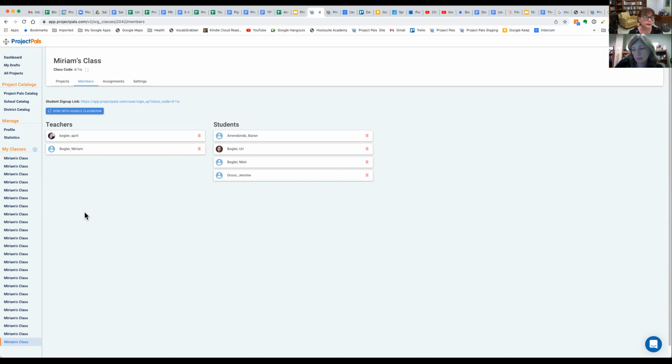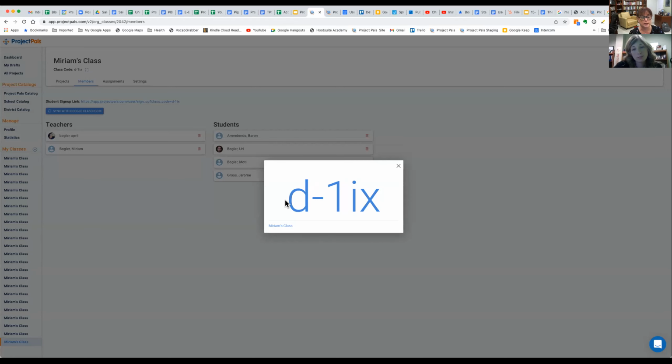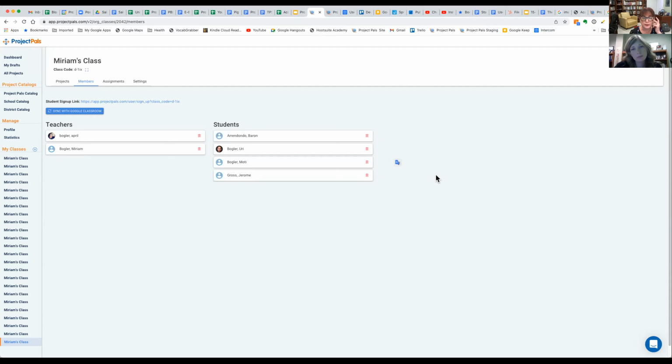The way to do that is on the top here where it says Miriam's class, next to it, it says class code. It's a very little class code that's hard to see, but if you want to see it really well, you click on the little square next to it, and it gives you exactly the class code. All you have to do is copy this and provide this class code to that other teacher, and that other teacher will also provide it to her or his students. And then you click on the plus button here.